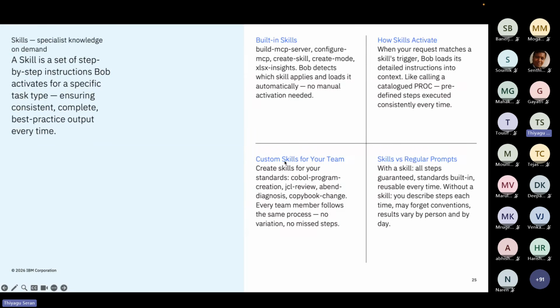You can also create custom skills. For example, I'm going to document this process, so I want to create a skill for documenting this process. You can send that skill to your colleagues as well, so that any prompt they provide in the chat will follow the set of instructions.